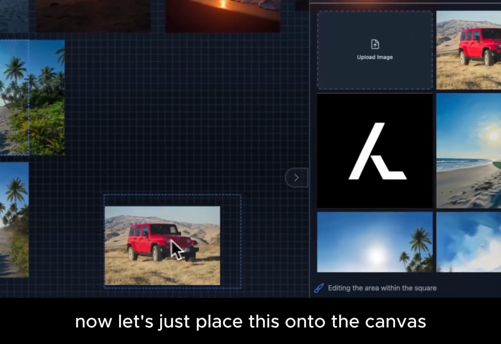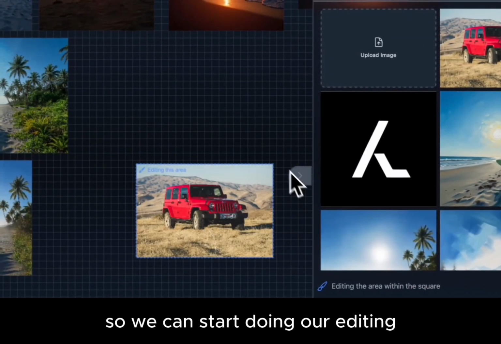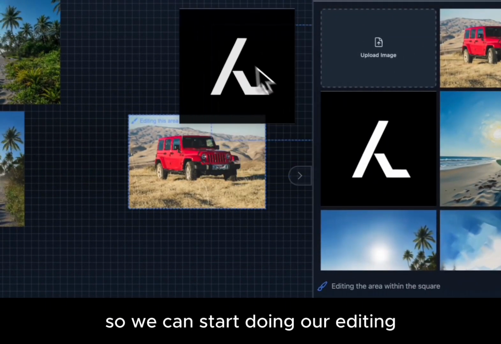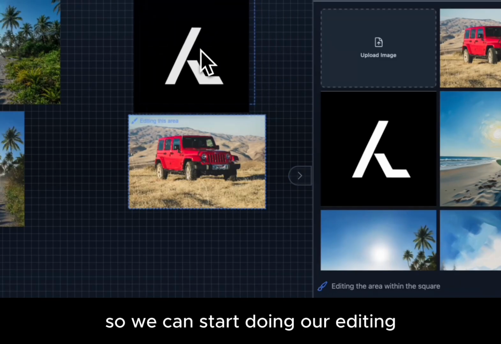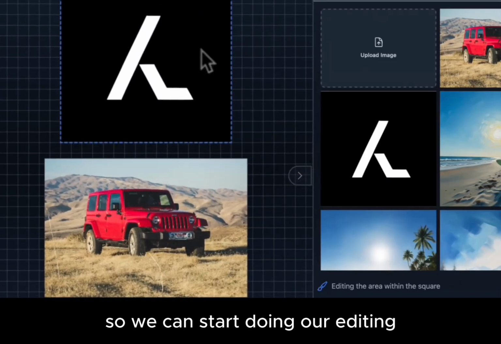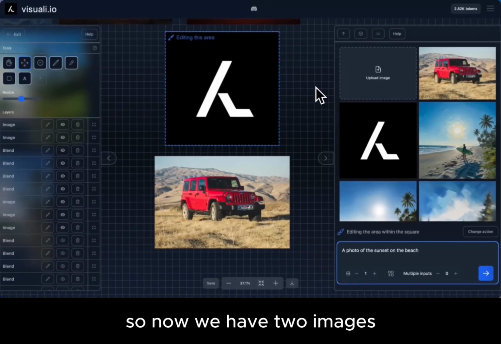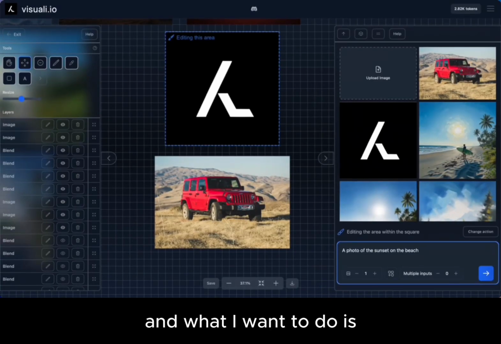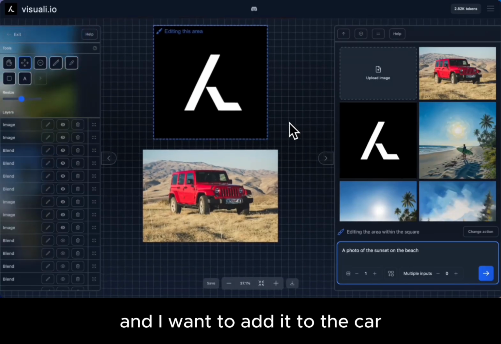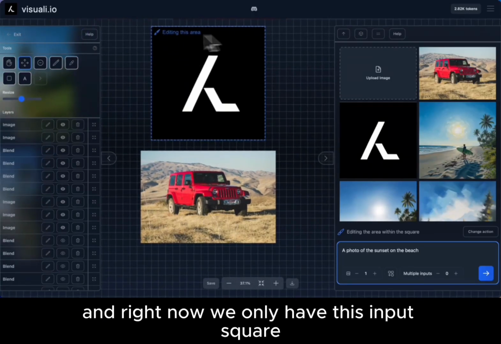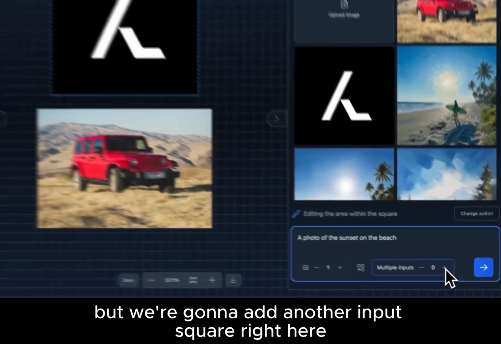Now, let's just place this onto the canvas so we can start doing our editing. So now we have 2 images. And what I want to do is I want to take the Visuali logo and I want to add it to the car.